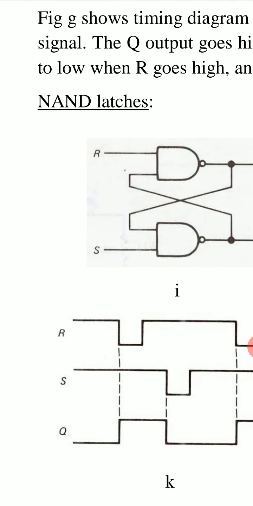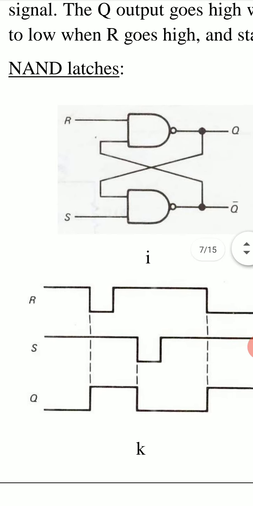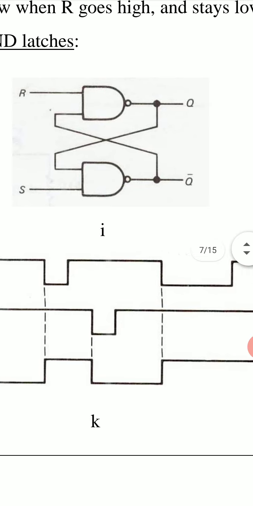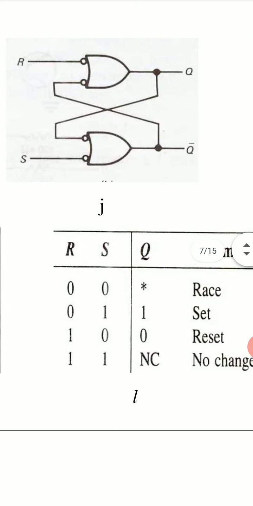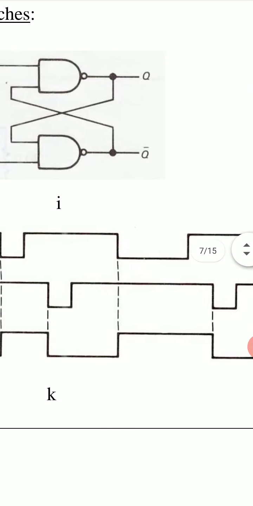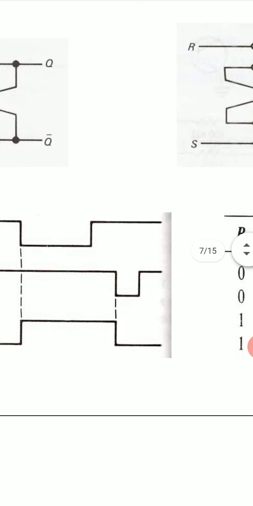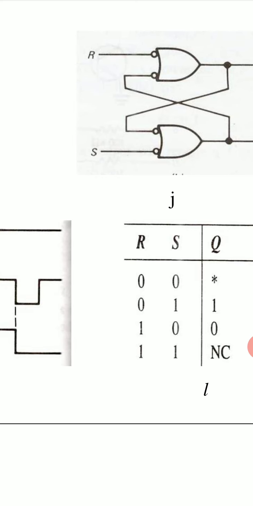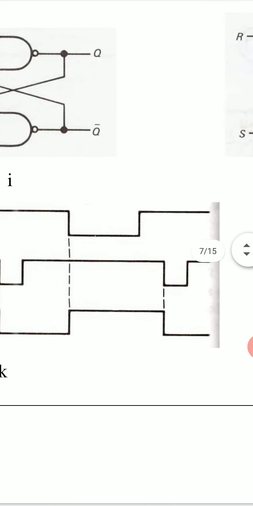Similarly, we can find NAND latches. This is the RS circuit using NAND latch. Here we use two NAND gates. Output of one is connected to the input of the other, and this is its equivalent De Morgan circuit. NAND gate is converted to OR gate and its inputs are inverted. The bubbles represent inverted inputs. So this is according to De Morgan theorem. So it is De Morgan's equivalent of this circuit.